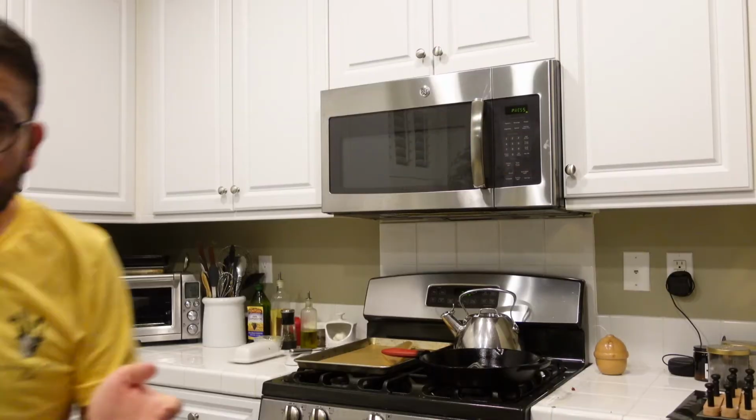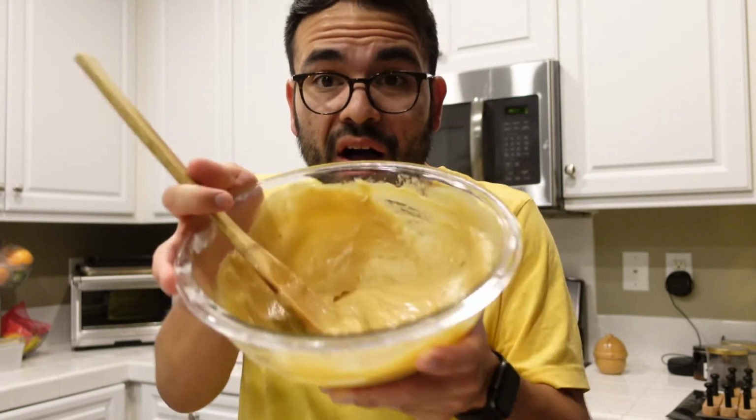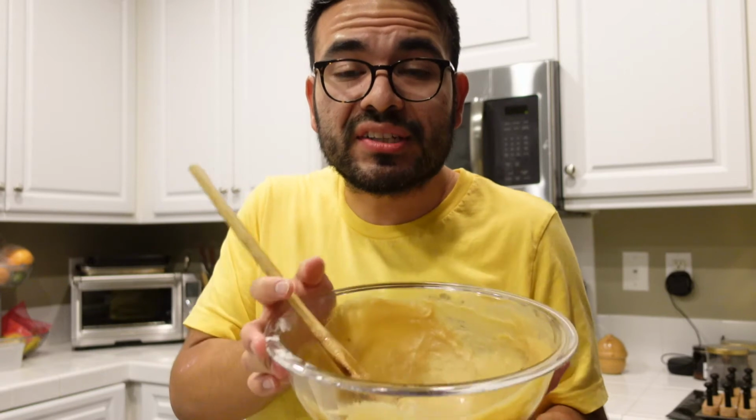All right, so now we've got to move on with what is called the dry part of the recipe. What we did is we mixed together all the stuff that's wet, like the eggs, the vanilla, the butter. All that is mixed. So now we've got to add in all the stuff that is called dry ingredients. That includes your flour, your salt, your baking powder, your baking soda, things like that.